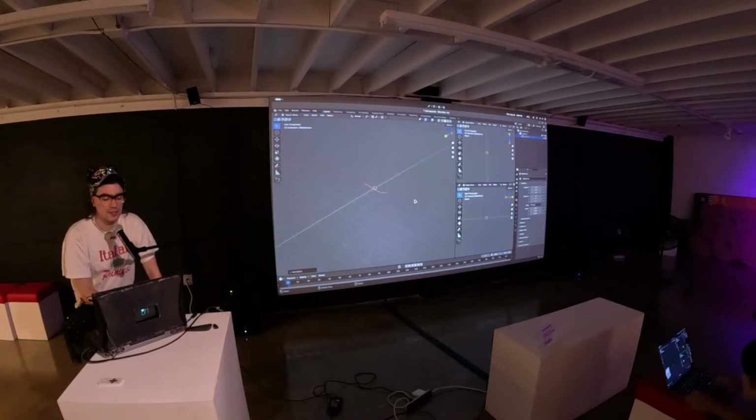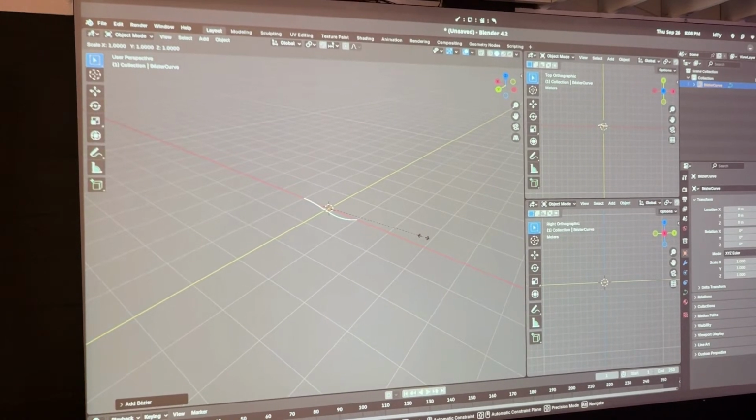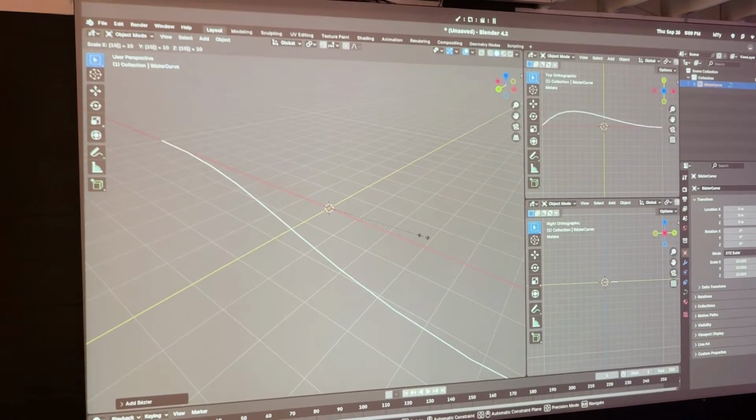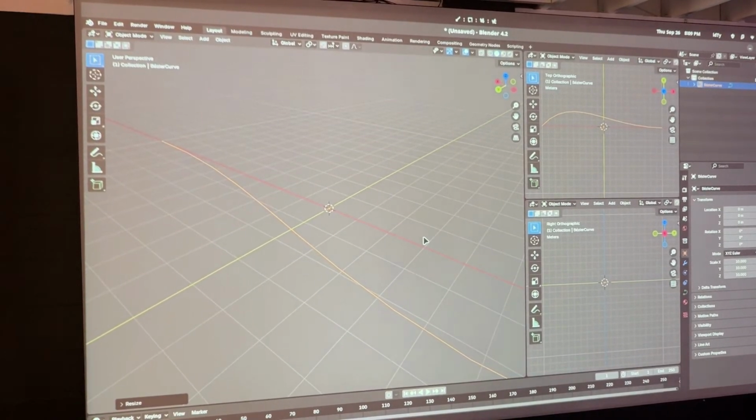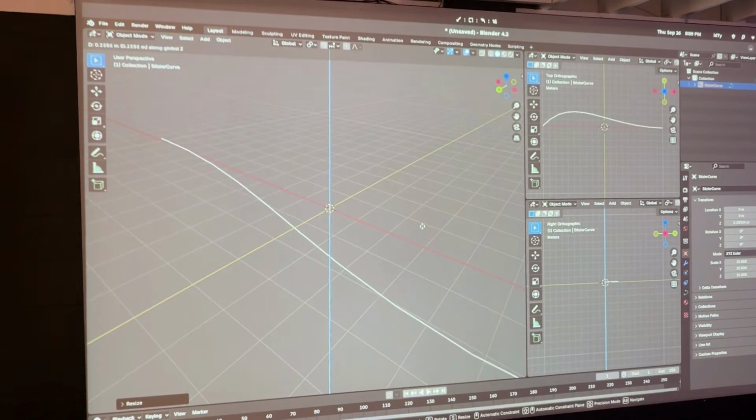Okay, so what we're actually going to do is scale it up 10 times. So I'm going to hit that S key again and just type in 1, 0, and now that will scale the curve up 10 times. Now, to move an object, to transform its position, you use the G key. So I'm going to hit G, and I want it to be constrained along the Z axis, so it goes up. So I'm going to hit the G key and then the Z key, and then drag it up.